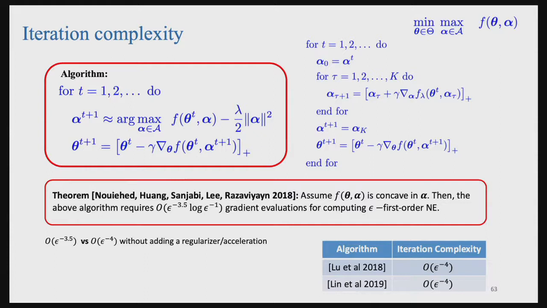Theoretically, the best rate that you get in that case is epsilon to the minus 4, and that's under more restricted assumptions. When k is 1, you're just doing one iteration, and that's theoretically what you get. And it's under much more restrictive assumptions. For example, it requires a compact set. And I do not know whether you can improve that rate in that case. That's a very good question.